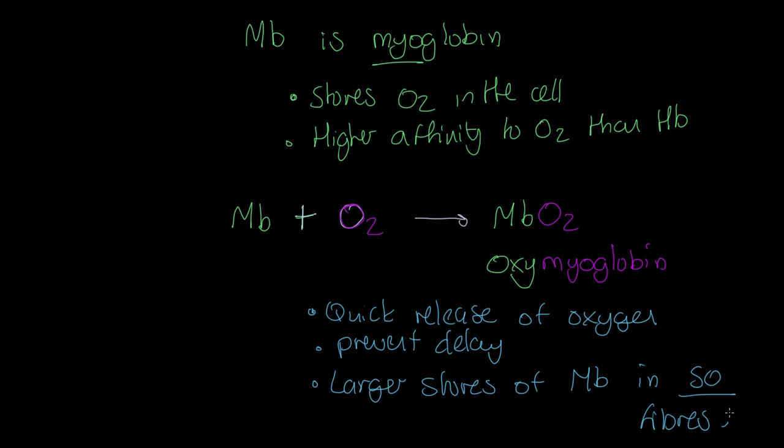The point I'm trying to make is that hemoglobin binds with oxygen in the blood, obviously around the alveolus. It's then delivered by the circulatory network down to the muscle tissue, but it's then picked up by myoglobin which has a higher affinity, becomes oxymyoglobin. If you guys reflect on aerobic respiration, where does that oxymyoglobin take the oxygen? It takes it to the mitochondria, because that is the site of all aerobic respiration. It literally delivers oxygen to the specific organelle of mitochondria where aerobic respiration and aerobic energy release can occur.